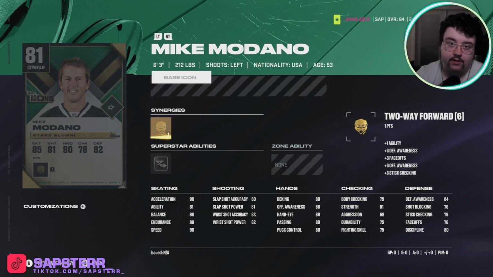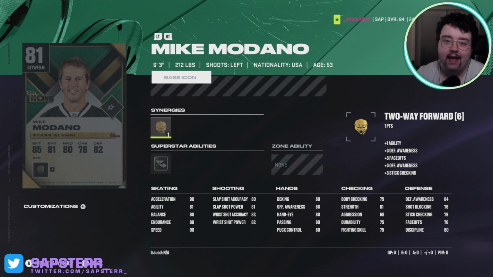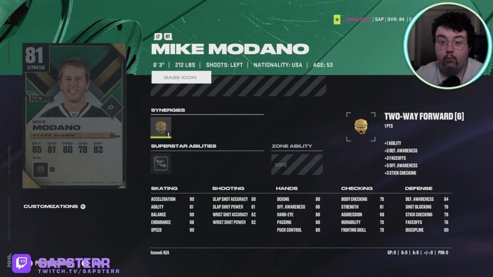His awareness stats, offensive awareness and defensive awareness, are both 84 or higher. His shot is middling in the 80s. His hand stats are also middling in the 80s. And his body checking is quite bad. However, like other players around that size, he's going to be able to lay heavy body checks just with momentum. 6'3", 212 is very large.